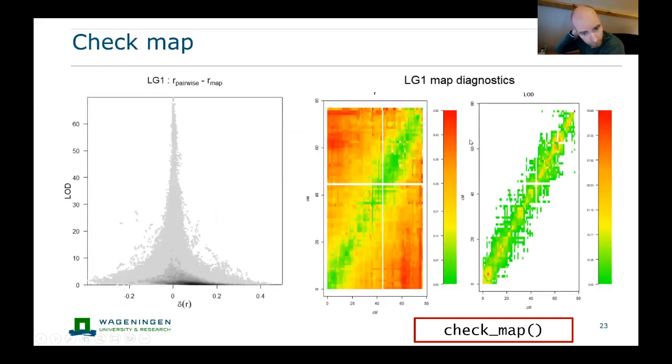There are some steps for checking the quality of the map. So again, looking at whether your final order is consistent with the underlying linkage estimations that you've provided it. And generally, unless there's something crazy, MDS map tends to find a fairly good order with the consistency between the underlying data. But if this is not looking something like this, then you have to think about what's going on and check.